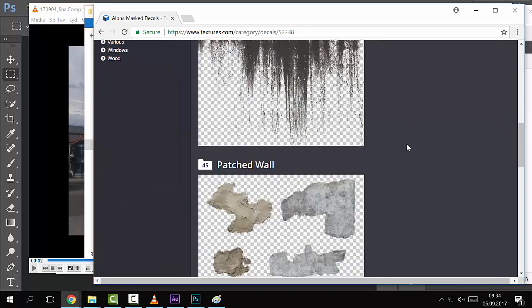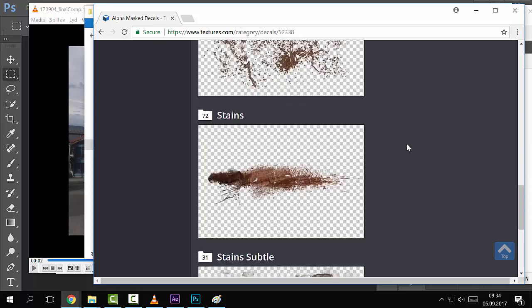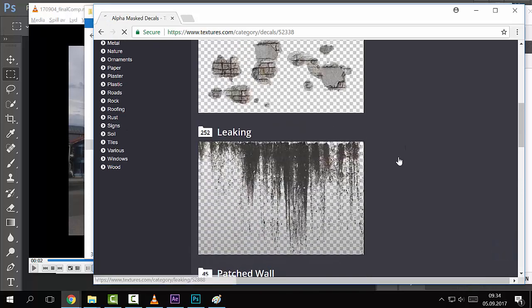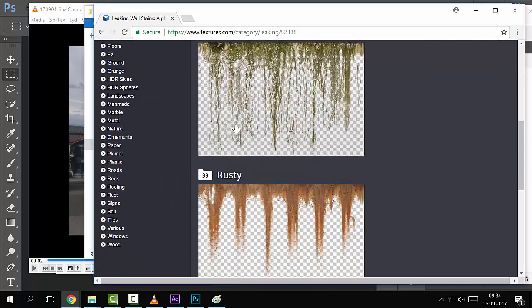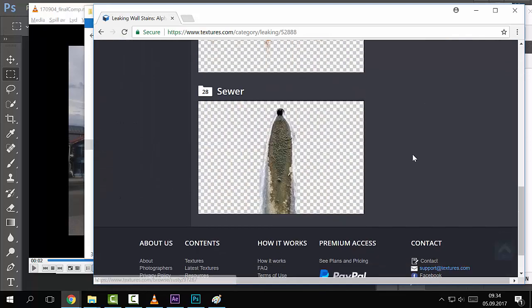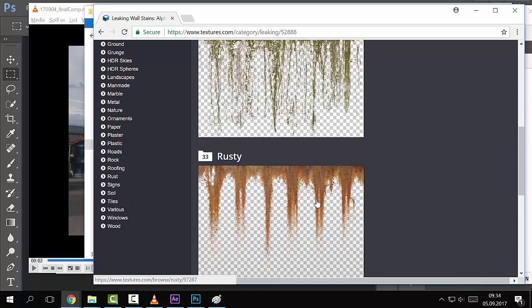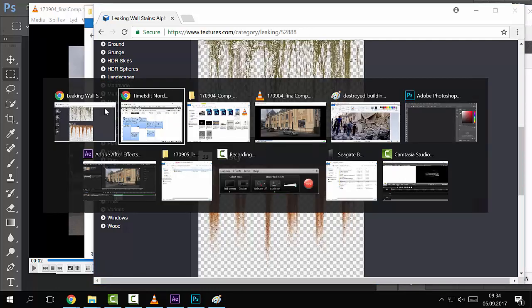So if you just apply it, it'll be transparent where you want it to be transparent. So you see stains, leaking, these nice mossy things, rust. But sometimes you can also look for things like rust if you like the pattern. It doesn't necessarily have to be rust. You could change the saturation, you can change the color, you can do whatever you want. If you like the pattern, it could be any type of leakage.